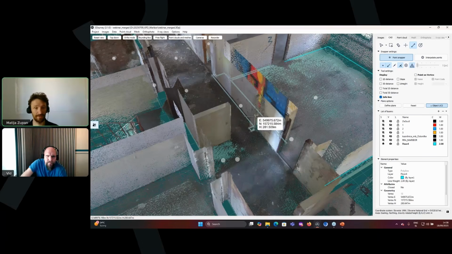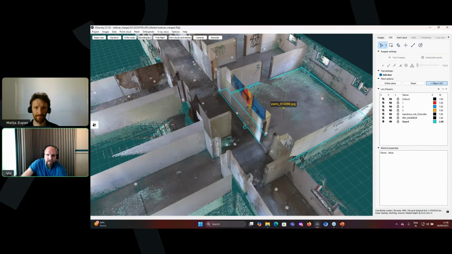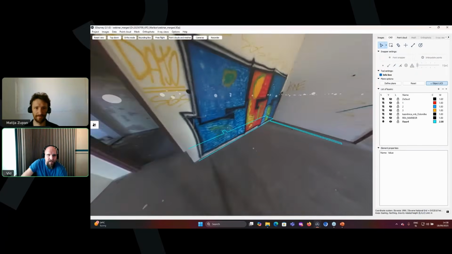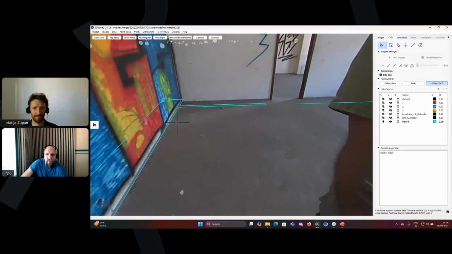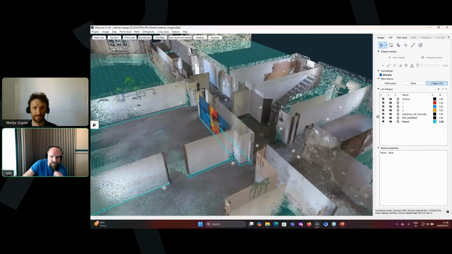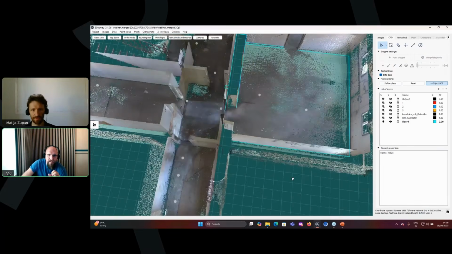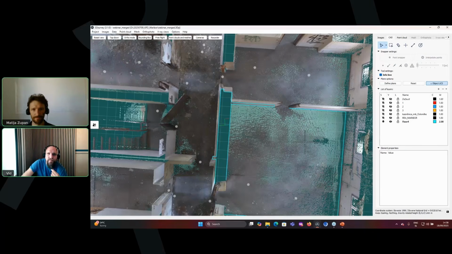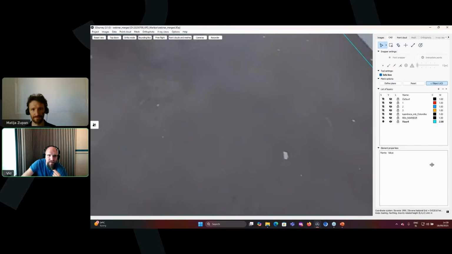And anytime you want to inspect something that looks a bit fuzzy or sparse on the point cloud, you can enter the sphere and see it on the spherical image. If we select the select tool now and double click on the spherical image, you can move in and see how that area looks in our view. One thing to note with those spherical images is that things that are very close are typically a little bit distorted. So to get a better view of this wall, you should sometimes take the image further away.